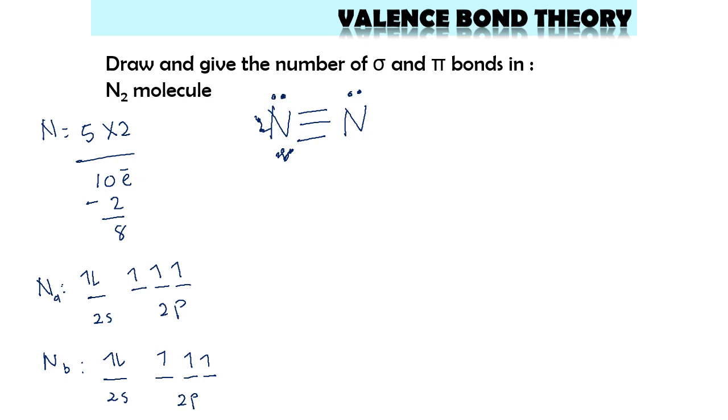Okay, you have a triple bond here. One of them will be sigma and the other two will be pi and pi. So you need 3 single electrons from nitrogen A and another 3 single electrons from nitrogen B to form the covalent bond. Double check: nitrogen A must have single electrons 1, 2, 3. One is for sigma, the other 2 form pi bonds. Double check with nitrogen B: 1 sigma, 2 pi.